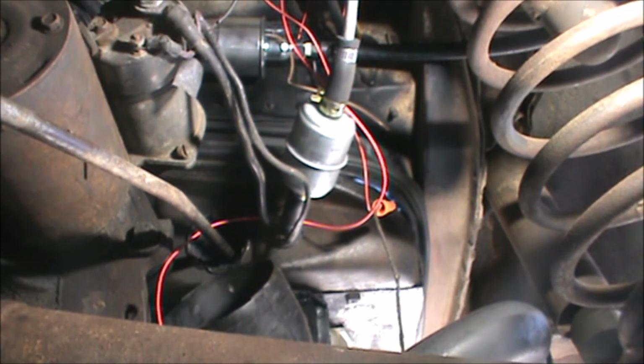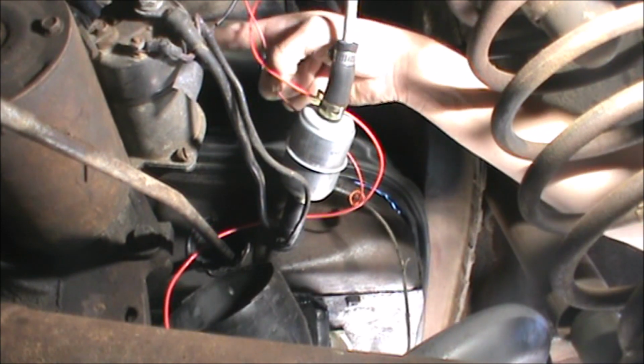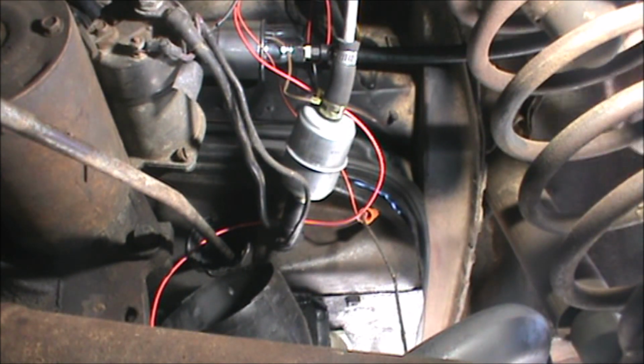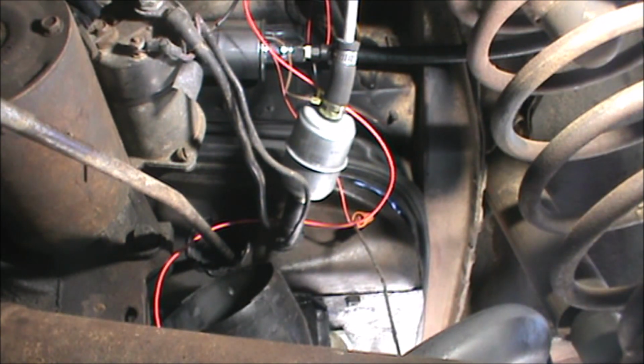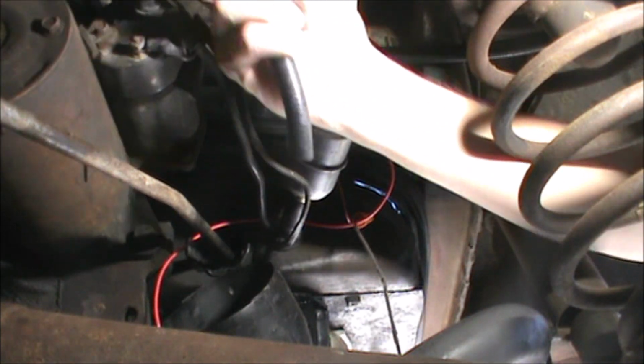Alright, so our pump is in. We're going to run one line from the inside to the filter, and then the out end is going here, the gas line to the engine bay. So, got our catch pan in place under here that I usually use for oil changes. Let's get this line run around.